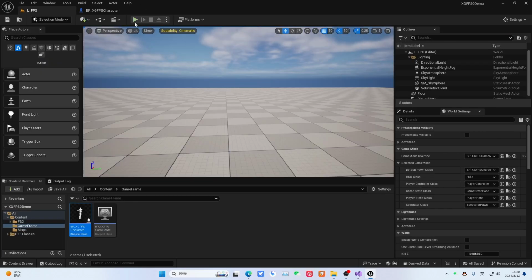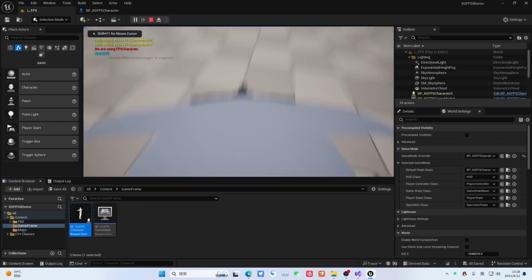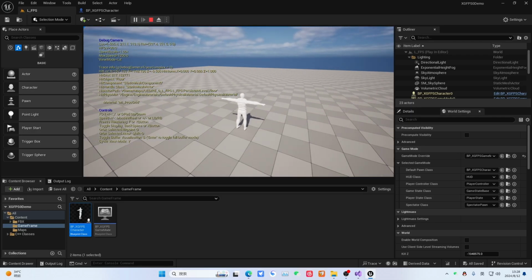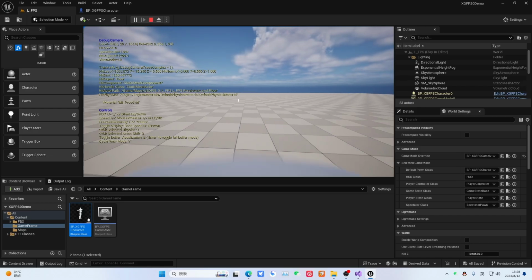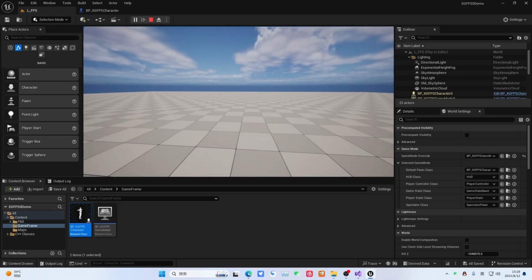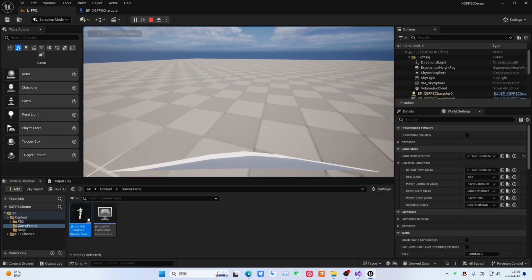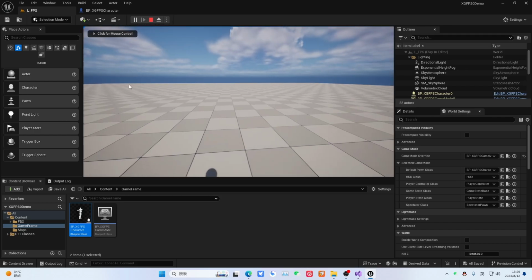Finally, let's test it in PIE. Confirm it. You can see it looks roughly like this. Then we use F8 or debug with the semicolon. Press this semicolon and we can check it. I can already see with F8. Oops, let me check F8. F8 didn't work. Let's try this one.